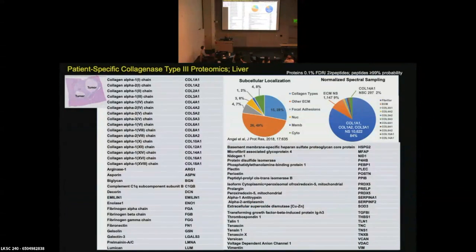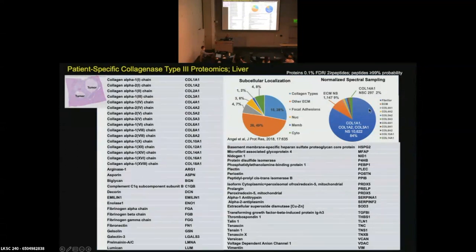Now we take these tissues and scrape them off of the slide, and we get patient-specific proteomics. From this exact tissue we get many different types of collagen, but also different types of extracellular proteins that modify those collagen structures. This is different from decellularization, because in decellularization some of these smaller proteins are going to be lost. So you're disrupting the composition of what forms these collagen proteins.